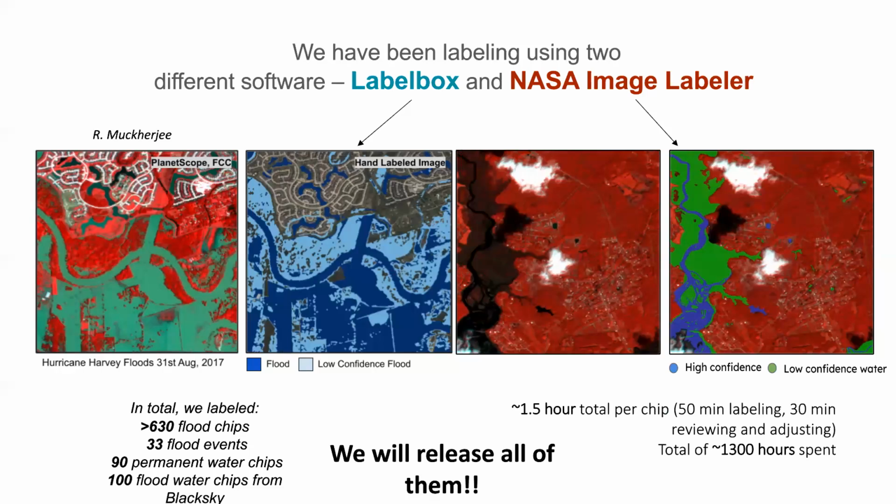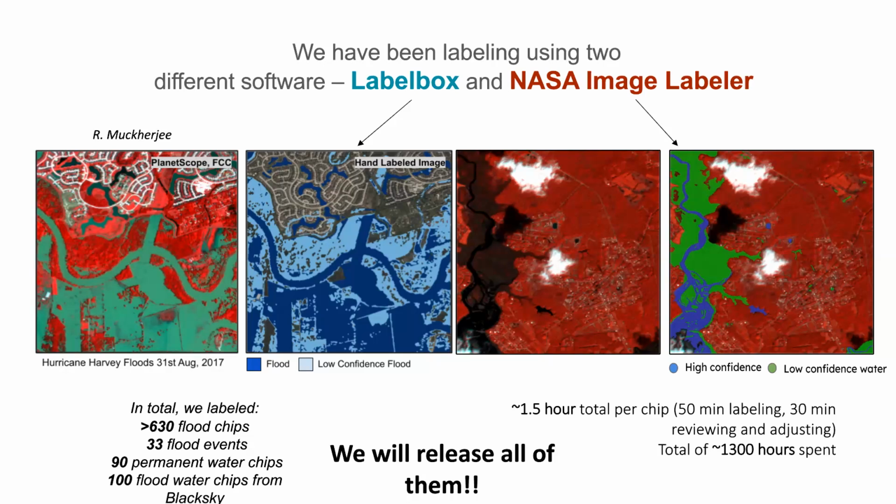We actually used two different labeling tools for this process. The first one is called Labelbox. It's open source and pretty easy to use, but they do update a lot. Sometimes there's a new feature, and after one month, I feel like everything is new. The second one is the NASA Image Labeler. Labelbox was used on the urban flood data set project, and the NASA Image Labeler was used on Flood Planet. The reason we used two different platforms is that for the second project we collaborated with the NASA IMPACT team, and they tend to use that. So that's why we went with it.